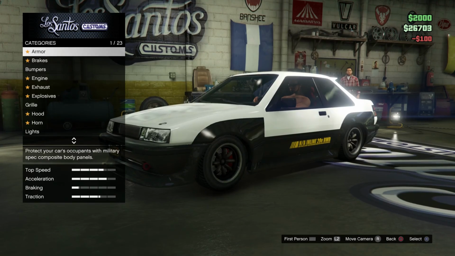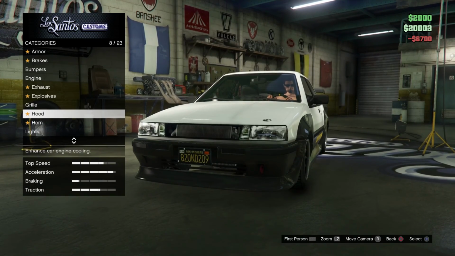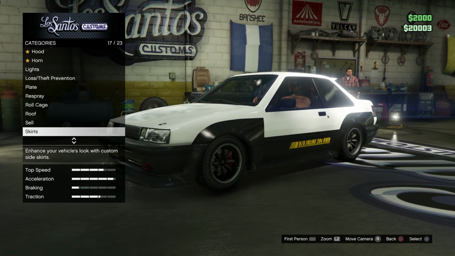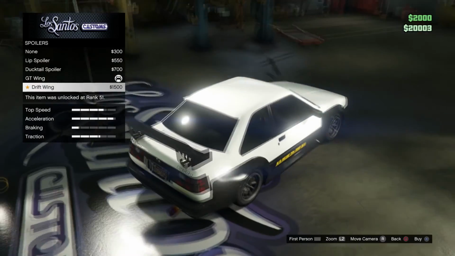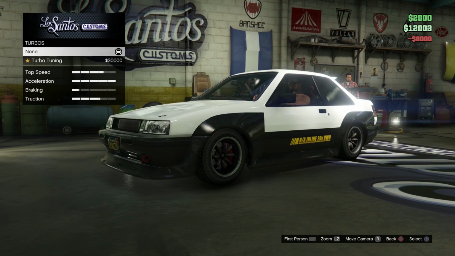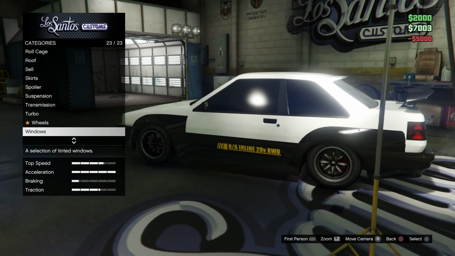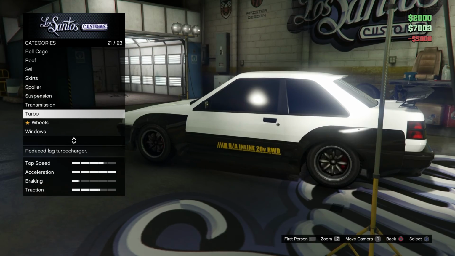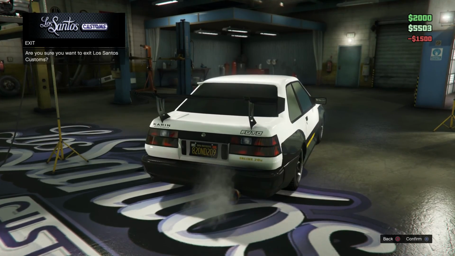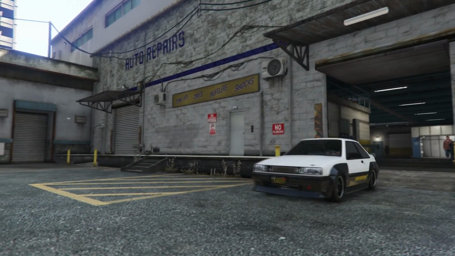100, that's no problem. Engine. Okay, let's go. Roll cage. I already have a roll cage, so that's all right. Spoiler. Damn. So let's see transmission. There we go. Race transmission. Turbo. Okay, no turbo for us. Let's go maxed out. That leaves us with enough money to buy that spoiler. Done. Exit, yes. Alright, so got a car pimped out, which looks sexy.